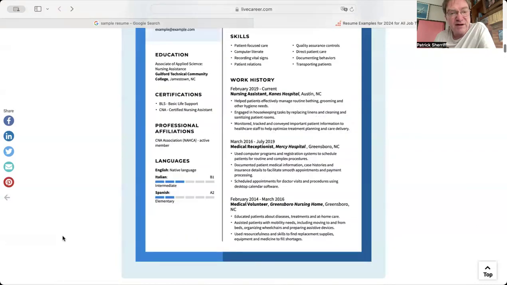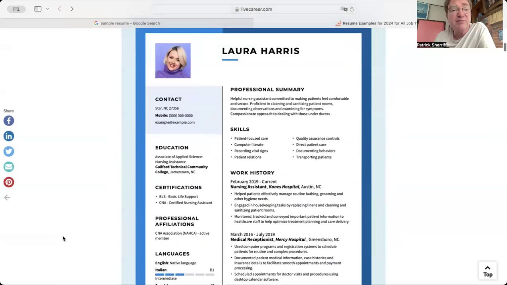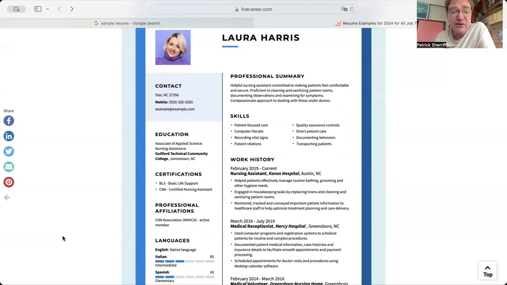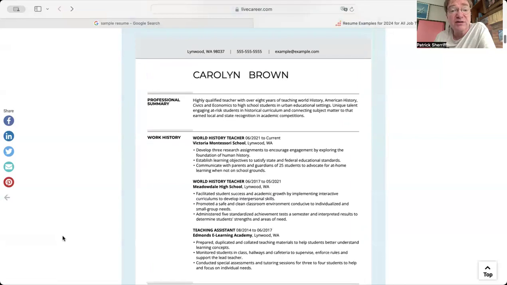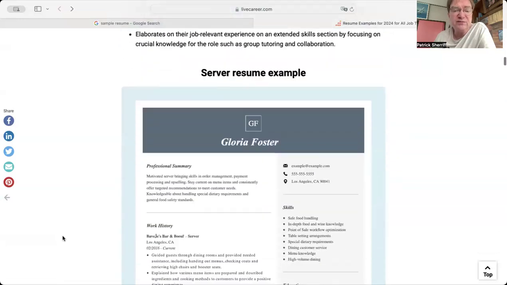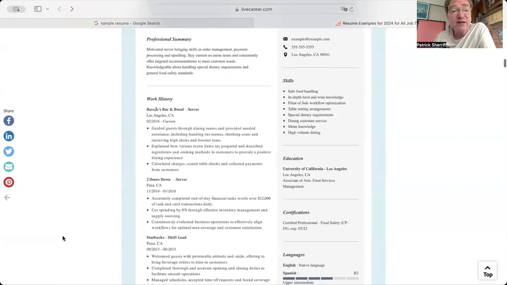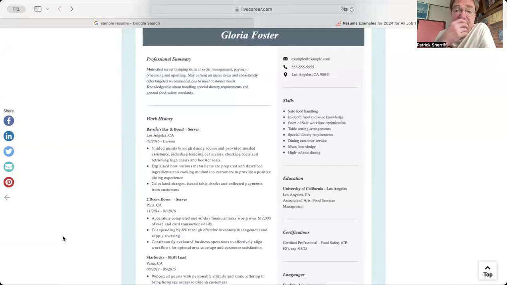So of these three, I quite liked this one. The layout of this one's very easy to read. And you could imagine somebody wanting to offer a job to this person. This one too is equally good. That one, yeah, a little bit tough. What else have we got? There's another one. Yeah, that's pretty well laid out. Again, you can see that they do like to have a professional summary at the top. And yeah, don't forget to put your contacts where you can be contacted.